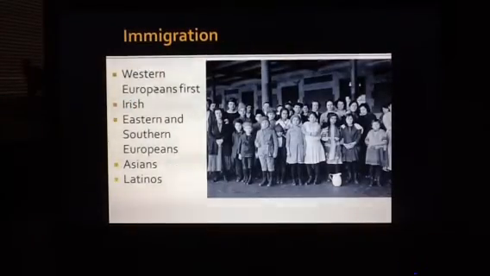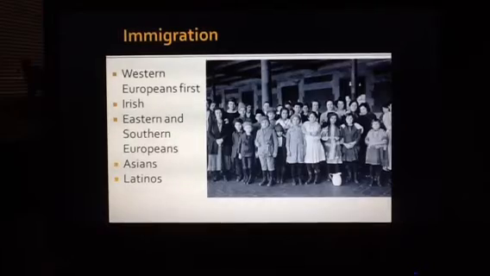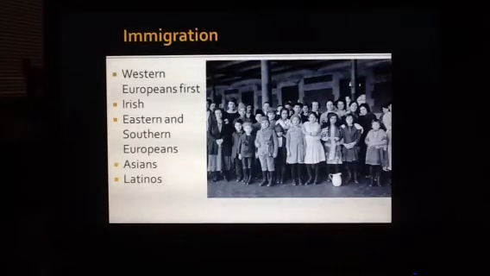With the immigration, Canada's the exact same way. They settled the East Coast first, Ontario, Quebec, into Manitoba. Then they filled in British Columbia along the Pacific coast, and then they started filling in the area in between. Then they settled the north. Western Europeans were the first immigrants to come: the French, the British, the Spanish. Later they were followed by the Irish and the Germans.